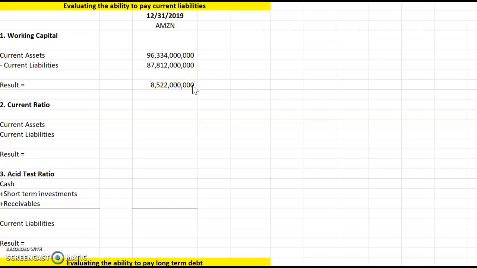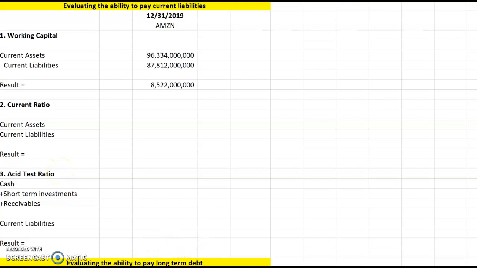Now, the working capital is the only calculation you're going to be doing in dollars. All the rest are going to be ratios. So this is the only one that you need to add the zeros on. For the others, just leave off the zeros because they will cancel each other out when you divide. This is what they have left over to meet any unexpected needs. So they can definitely cover their current liabilities, which is what we'll look at more closely in the current ratio and the acid test ratio. So why don't I wait to talk about that?